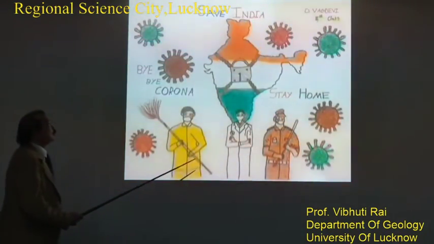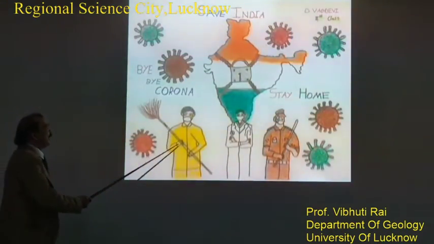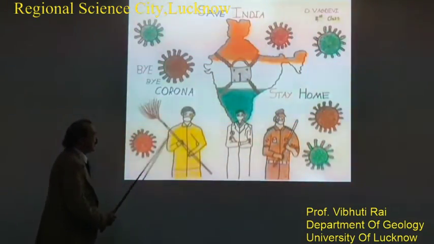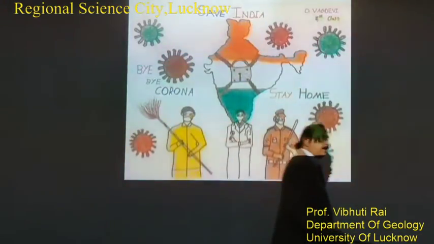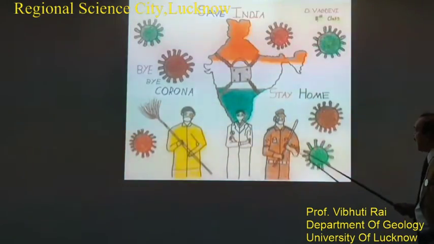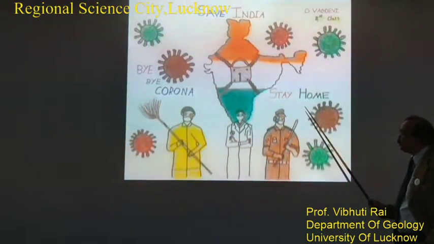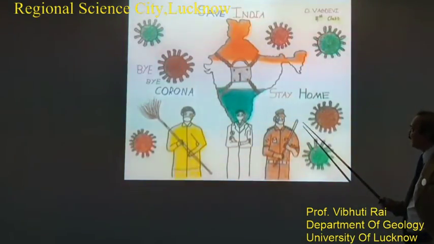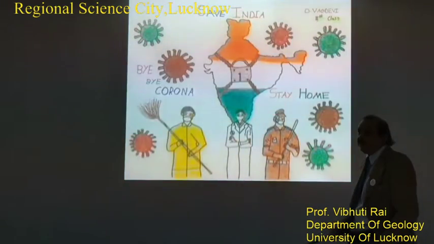This is a cartoon made by a young child of class 8th, showing how in India the cleaning system, as well as people taking care, and the police taking action so they do not allow large groups of people to be together, and such kind of situation actually helped India to recover from the pandemic.